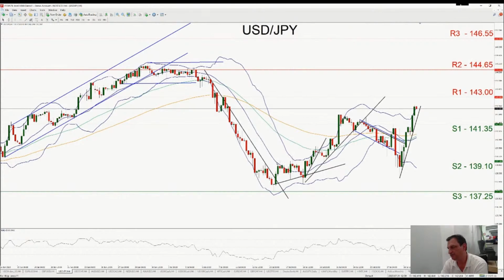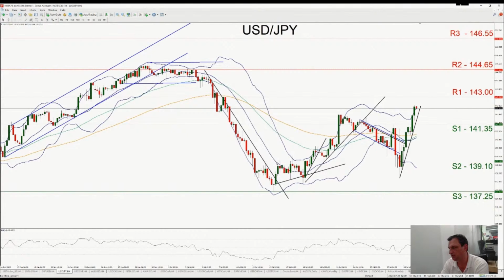For the time being, we're intending to treat such a correction as just that, a mere correction lower, before the pair regains some bullish tendencies. However, that may shift the upward trend line we have just drawn, which is quite steep, practically to the right, if not even break it clearly. Should the bulls maintain control, which is the base scenario for now, we would expect the price action to rise, break the R1 143, and start aiming for the 144.65 resistance line.